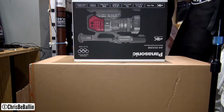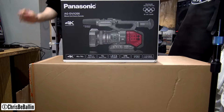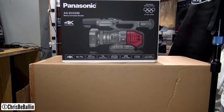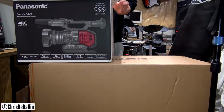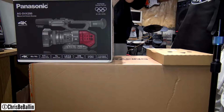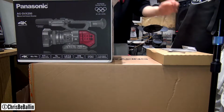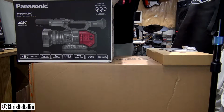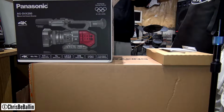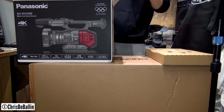Set this box aside. Okay. Let's see what we get. We do get an accessory box first thing at the top. We do get a instructional manual here. Well packed. In different languages, of course. We do get a CD-ROM. A DVD. With the camera. Set that aside. Paperwork, let's set that aside as well.